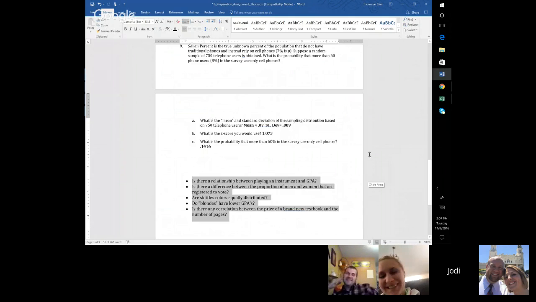So Patty's hypothesis is that yes. And the other one that I thought of, is there any correlation between the price of a brand new textbook and the number of pages it has? I thought something like that might just require a little bit of research, but it wouldn't necessarily take up weeks of time to gather the data. Yeah, that sounds simpler. I like those. Yeah, I think that's a good idea.